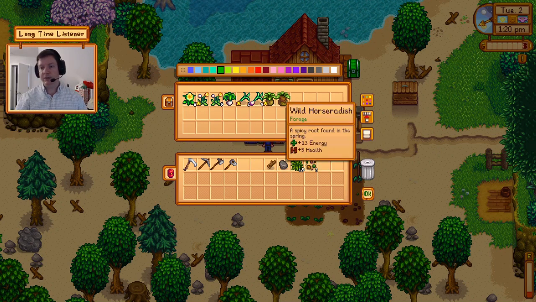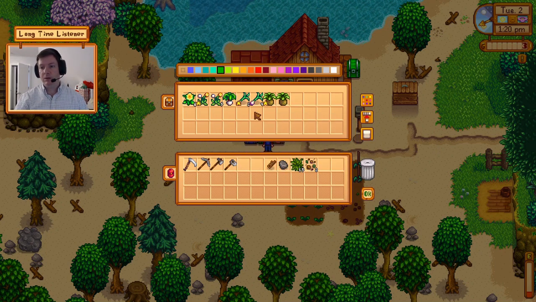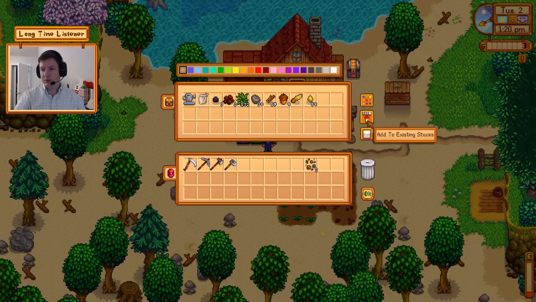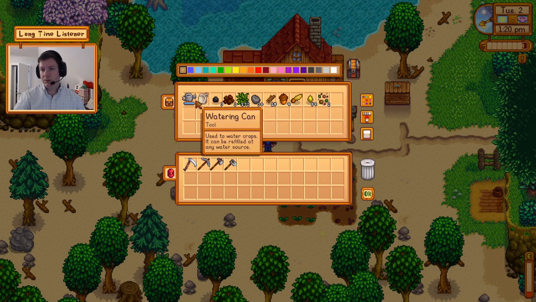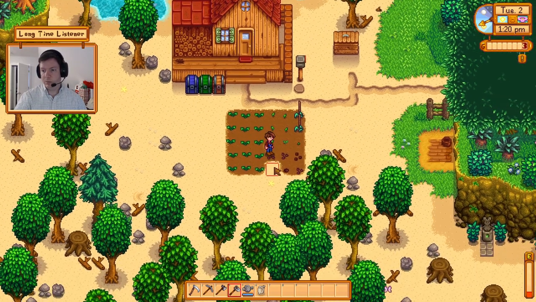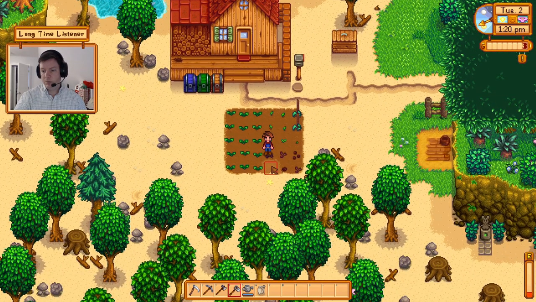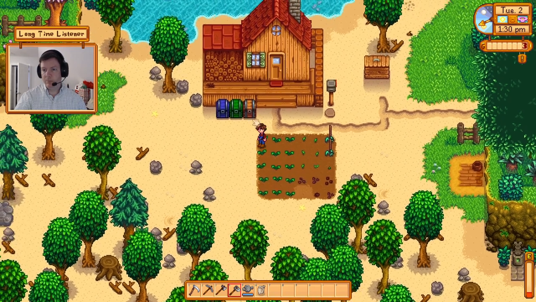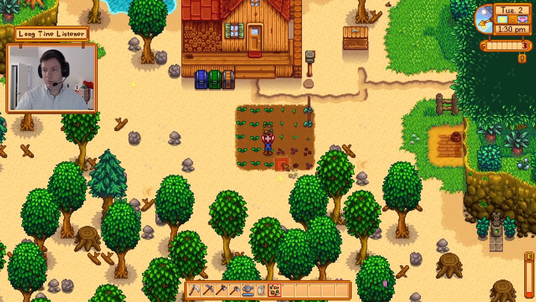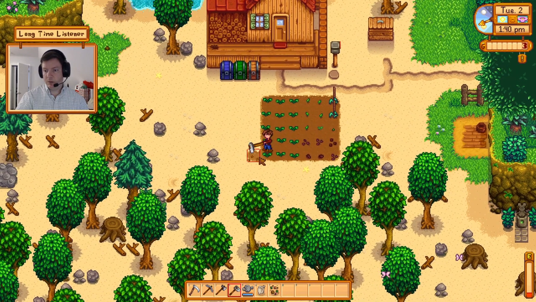This little button organizes them, so it puts them in groups. We'll sell some of that stuff eventually, but for right now, let's go ahead. You guys come with me. We're gonna go ahead and plant these mixed seeds. Did I not grab them? Apparently not. Boom, boom, and I guess right there. Boom.